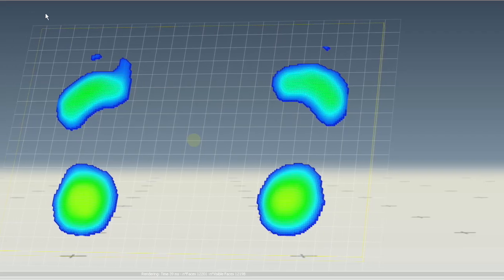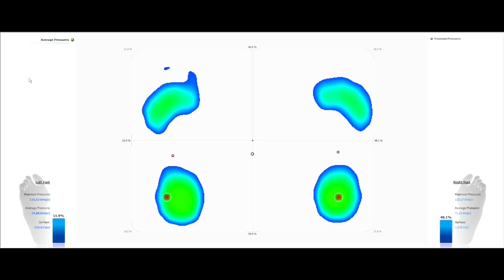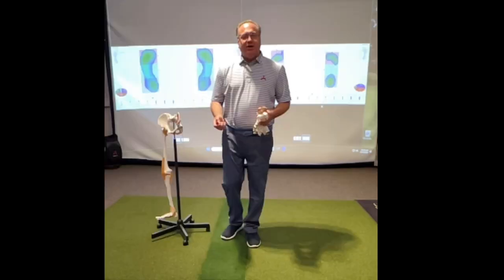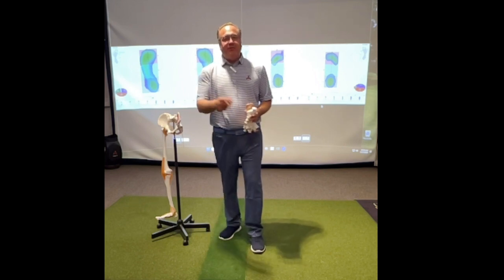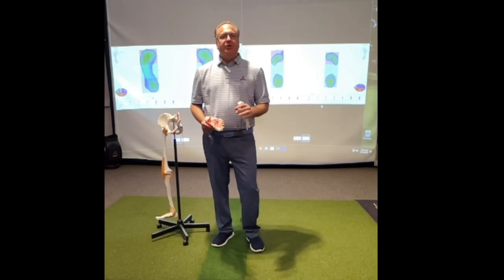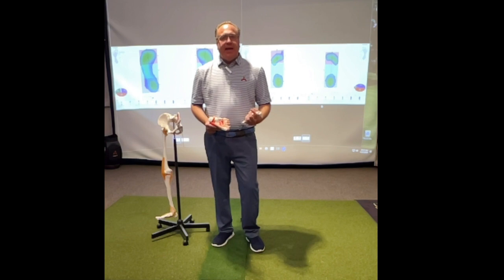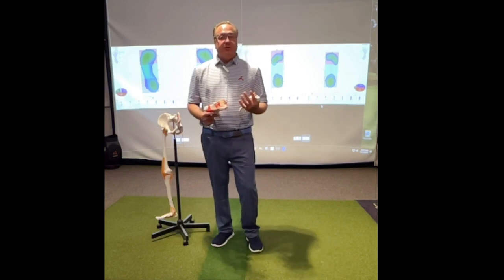Some of the research we've done on the human foot — how you walk, how you stand, and how it relates to your swing — is going to take a lot of time to fully publish. So let's touch on it here and assess if you should work your feet differently as a first step to determining whether you should do speed training. The first place to start your assessment is to look at the shape of your foot when you stand and when you walk. It will give you an idea of whether or not you should feel like you lift your heel during the swing.